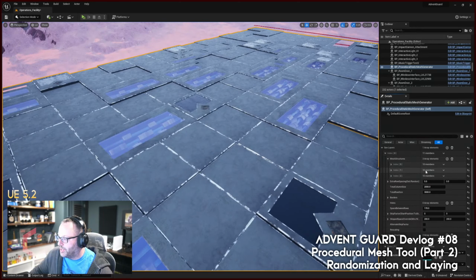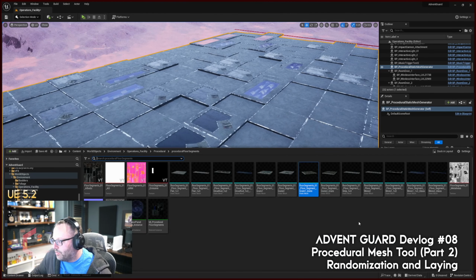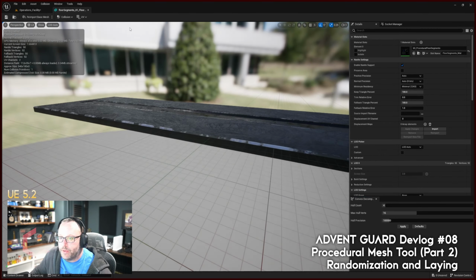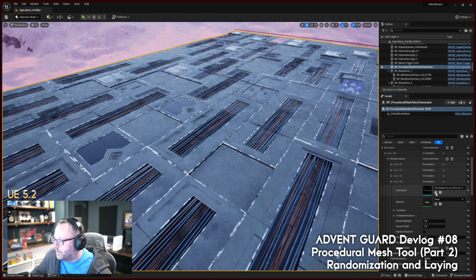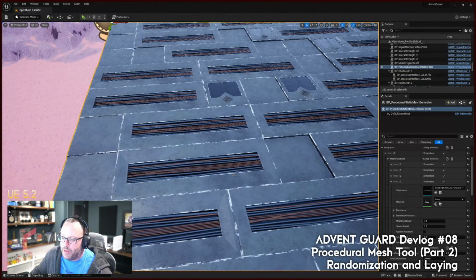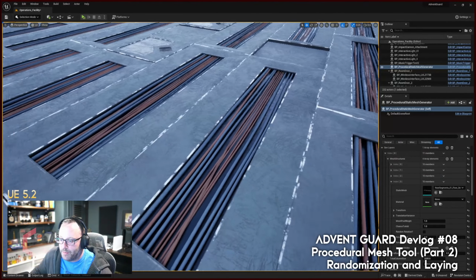cleaner, but I'm going to, once again, add another mesh. And here I'm going to add in, let's do a really, really long one so I can show you one of the last rotational features. Let's do some wires. How about some wires? Here you go. Let's do, what's this one? No, that's the panel. That's not wires. All right, this is the wires. Let's do this one. Okay, so now we have a 1x3, some wires, panel floor wires coming through.